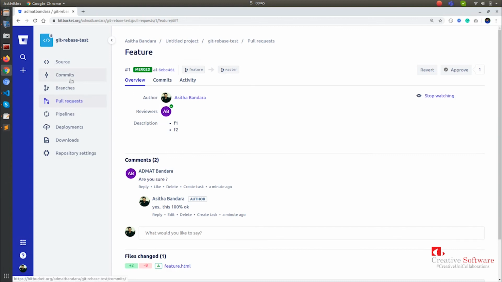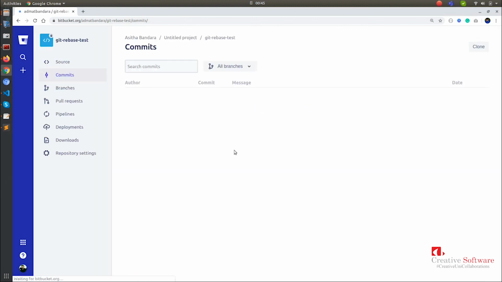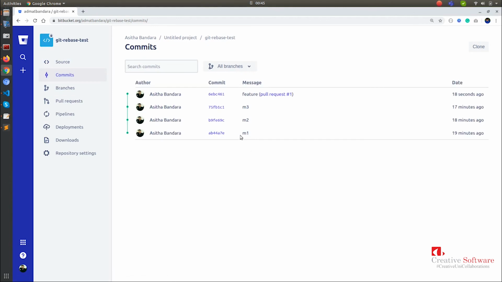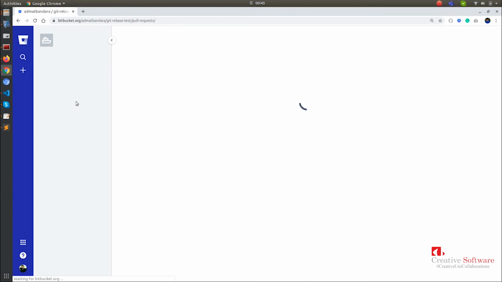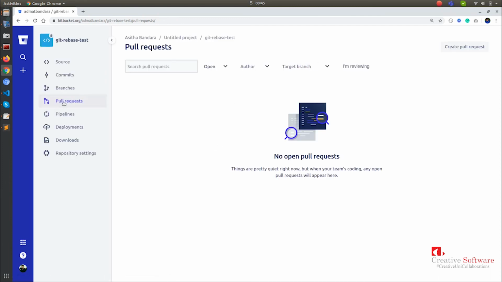Alright, so if I go to the commits, okay, nicely the F1 has been changed to the pull request, and all the commits inside that one are pushed into one commit, that is the feature. If you want to check inside that, just click on the pull request here and check the history. So that is how the industry in software development is happening.